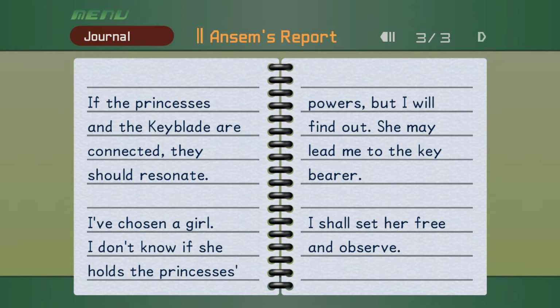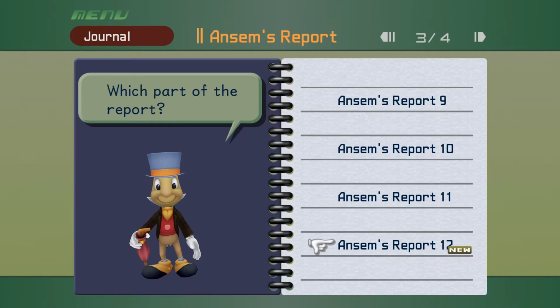If the princesses and the Keyblade are connected, they should resonate. I've chosen a girl. I don't know if she holds the princess's powers, but I will find out. She may lead me to the key bearer. I shall set her free and observe.